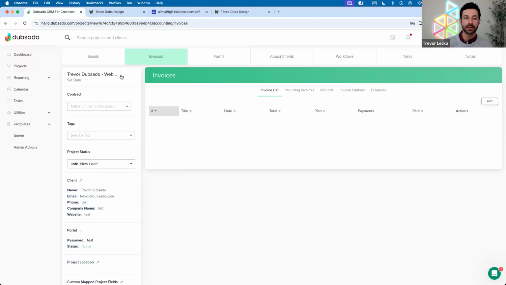At that point, then I'd be allowed to go ahead and say delete to actually fully delete it from the system. So just a little bit of housekeeping if you're going to go ahead and actually fully delete things. But keep that in mind if you're ever getting frustrated, like, I can't actually delete this project. It's probably because you either have a contract or sub-agreement, or you have an invoice or an invoice of the payment. Keep those things in mind if you want to go ahead and delete.